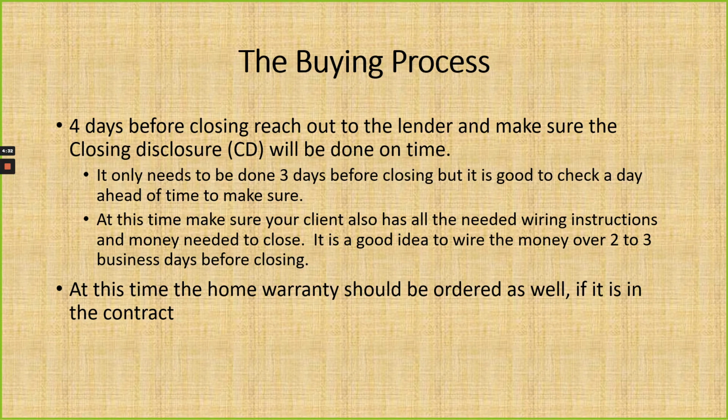If you're closing on a Friday, and try not to close on Fridays. Try to pick like a Wednesday or Thursday to close. That way, if anything acts funky or you get any hiccups, you still have a day to catch up, because people always want to close on Friday to move that weekend, of course. So this way, you give yourself a day or two leeway on a Wednesday or Thursday, so if anything gets a hiccup in the loan, you can push it back for a day or two and it's not going to wreck their weekend, because they probably have already reserved moving trucks and everything else.